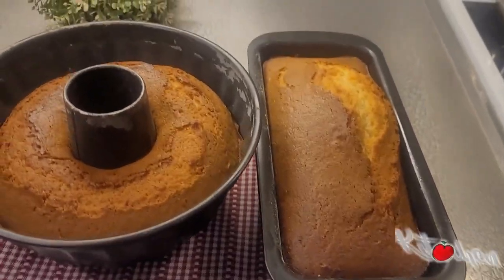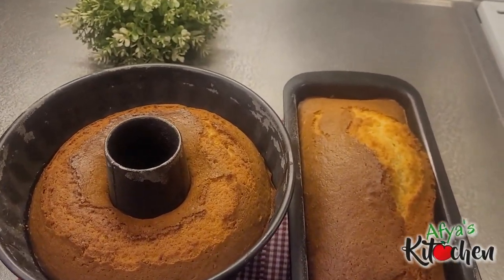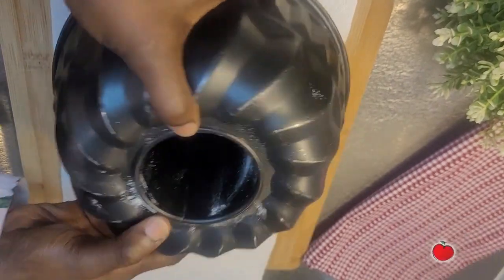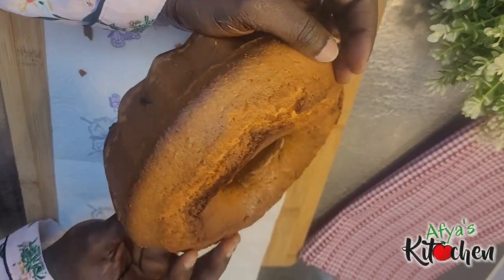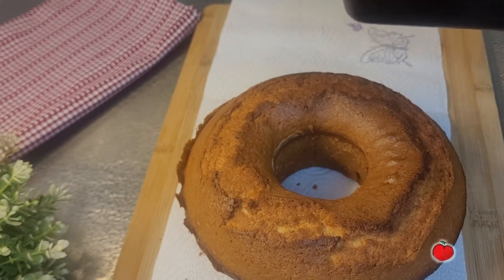It looks absolutely beautiful. I allow it to cool for about 20 minutes and then get it out of the baking mold. I turn it and flip it just like I'm doing in the video. And look how gorgeous and clean this cake looks.